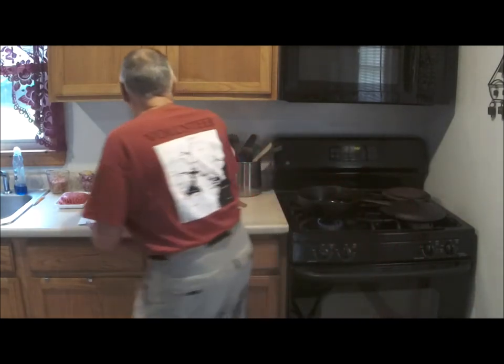and 1 cup of shredded potatoes is going to end up in there, and I've got 1 cup of chicken stock. Normally it would use beef stock, but I had about 1 cup or so of chicken stock opened up, so I said I'm going to use that today. And I have, just what I happen to get at the grocery store, 1.5 pounds of ground pork going into this, and 1 pound of hamburger. So if it ends up being more than what fits in the pie, I will put the ingredients off to one side and use it for something else. So let's get started with this, and we'll see where we're going here this morning.